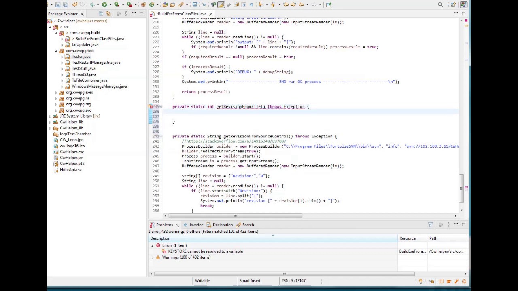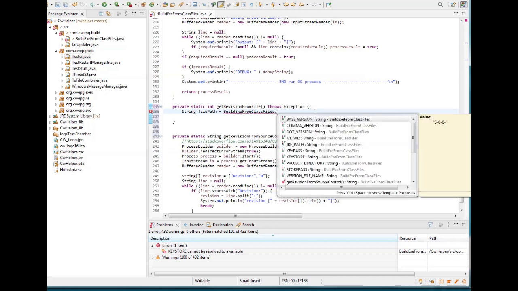All right, now let's say we want to make a file name string. And we have, what's this called? Oh God, this is long. Builder build. And we have a project directory.